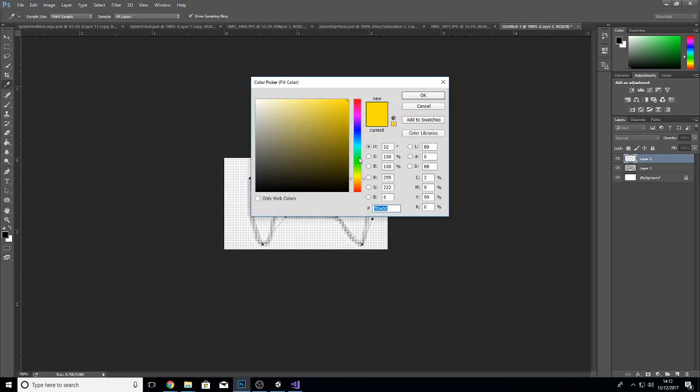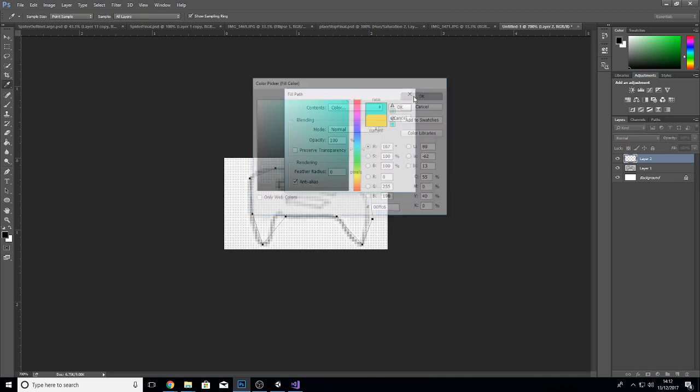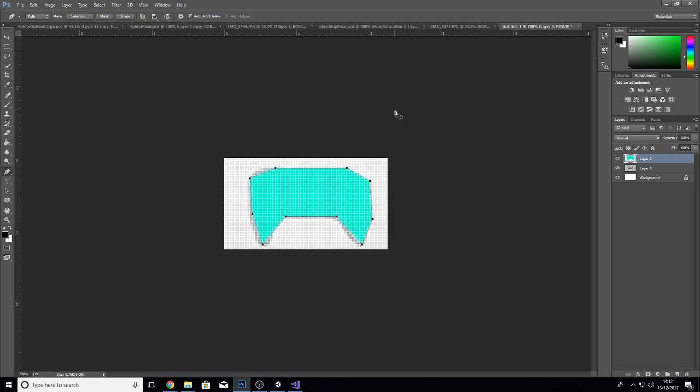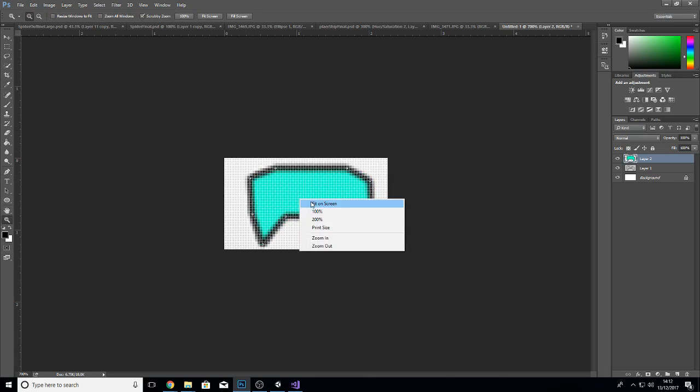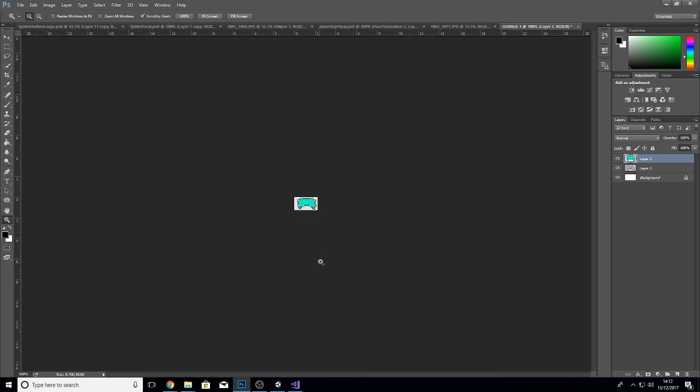Choose a colour. Let's make it sort of, that'll do. Okay, so that's filled. Now I'm going to do stroke path with brush, and let's take a look at what that looks like at normal size. Probably without the path around it, of course.